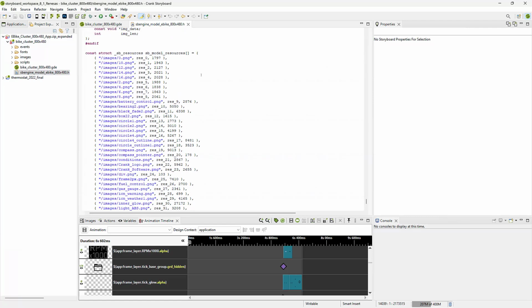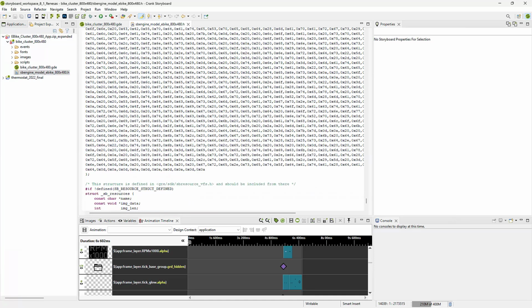It's a very similar concept to a file allocation table, but this is a lookup table for the resources in Flash. You can see the name of the file, the resource pointer, and also the size of it. So this is how we look up the images, and this is how it's stored. You can see they're all hex encoded, as PNGs are stored in hex format. So this can be built and compiled.